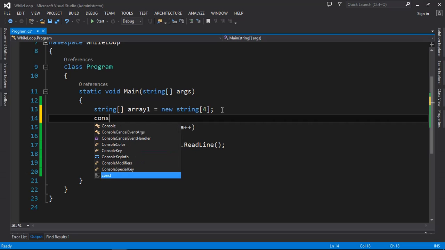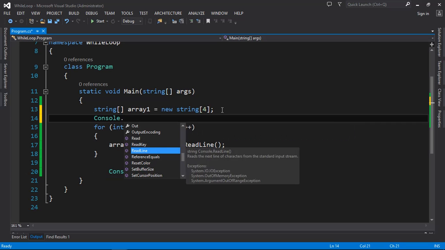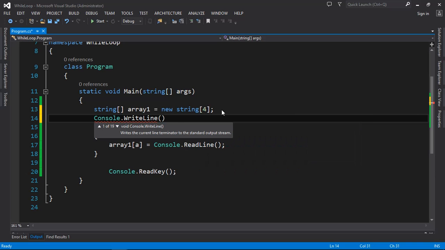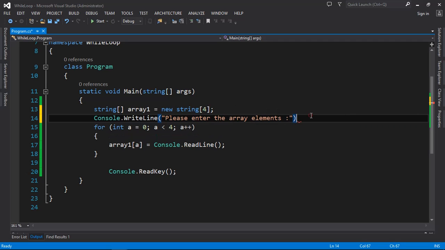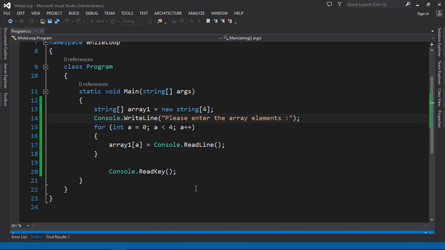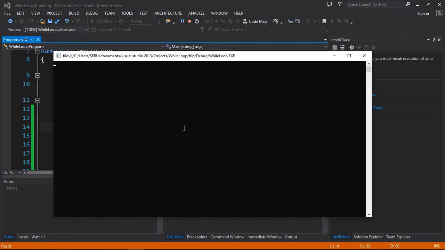You can use Console.WriteLine, and we are going to prompt the user, "Please enter the array elements," and then you put a semicolon. Then if you execute it, you can see it will be prompting the user to enter the values of an array. So you can see, please enter the array elements.